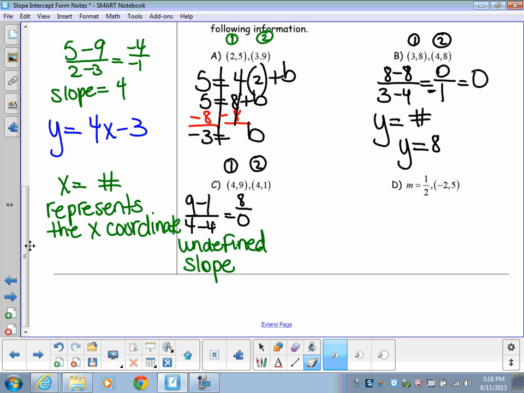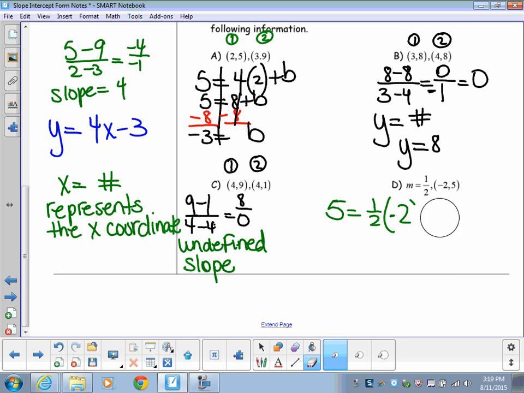Now we're going to work our final problem, which is our slope that's already given and our point. What you must do with this particular problem is simply replace. You were given your y, so I would write my y. I'm given my slope. I write my slope. I'm given my x. And now you're going to solve for b.